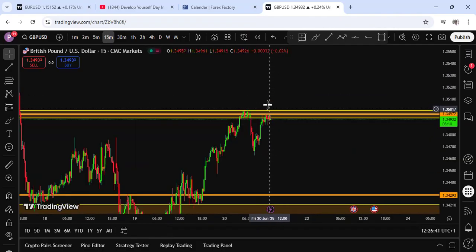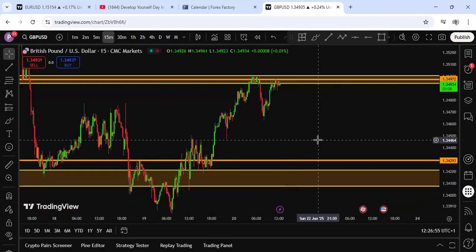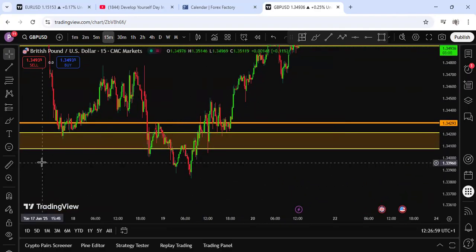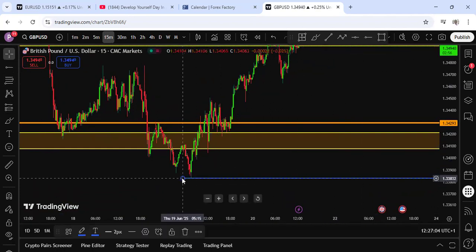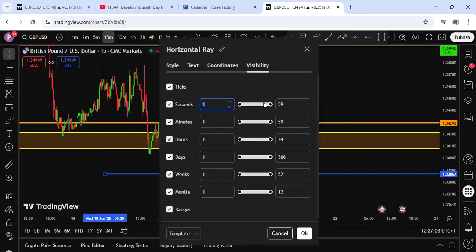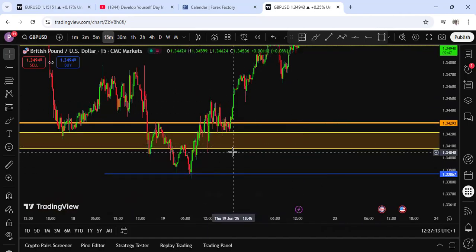If it breaks out of this zone, then we are going to look for the market to give us a chart pattern to break out and give us a double bottom pattern or W shape. When I say double bottom, I mean something like this. If it gives us something like this here, we are going to buy this GBP USD because it's a zone.